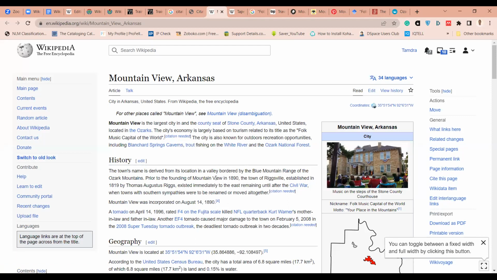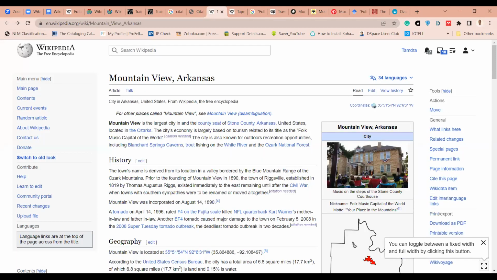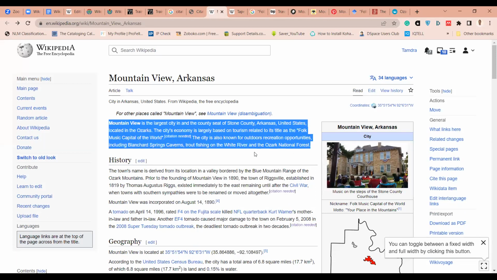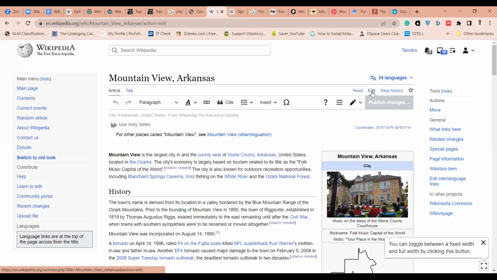Yes. Okay, so if I click here, let me just click on that word "citation needed." It will take me to the article and tell me what "citation needed" means. So I will just edit. I'm going to edit this article, specifically this area, and add a citation. So let me click on edit. Once edit is enabled, I'll be able to add a citation.